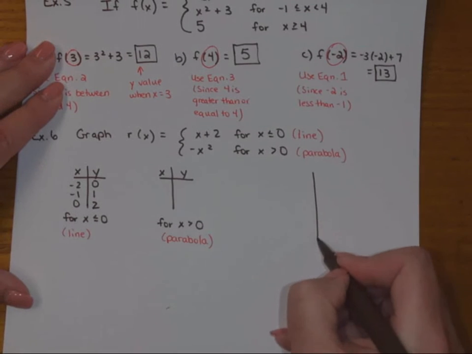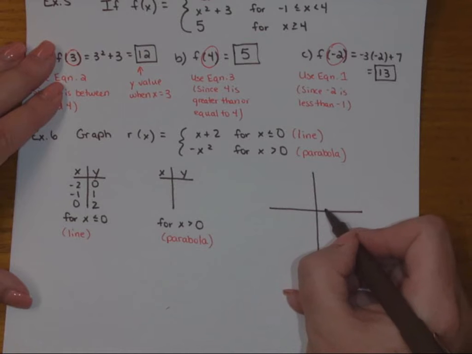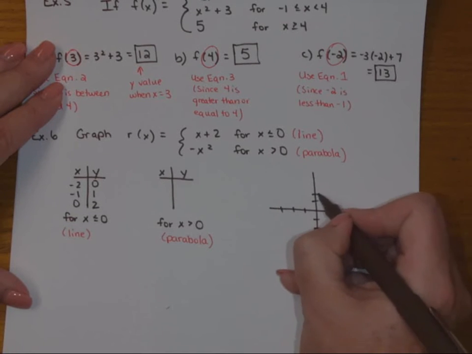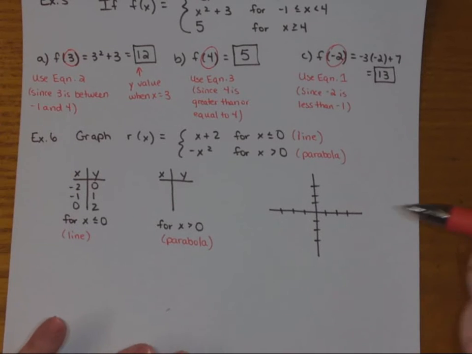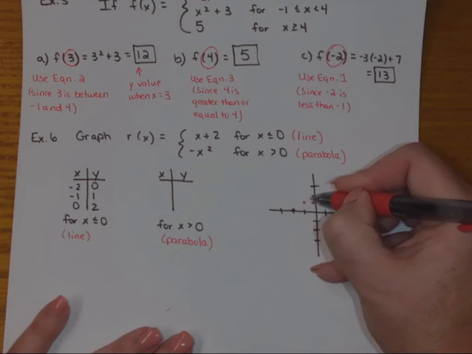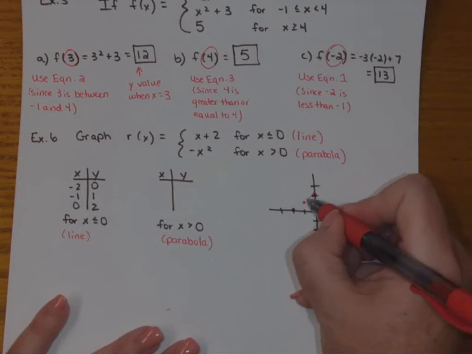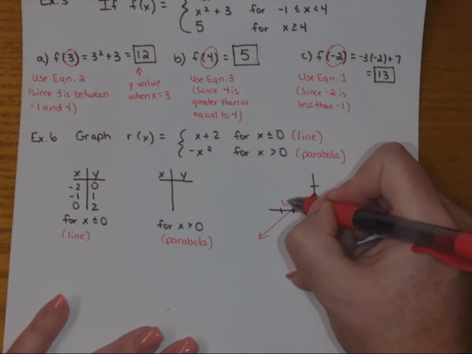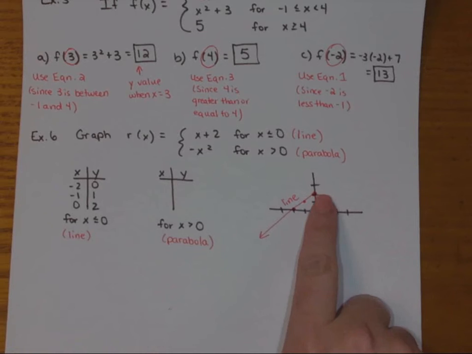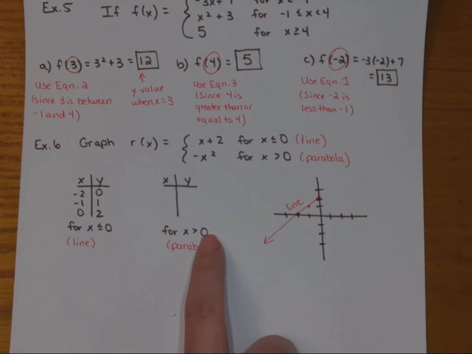So I'm going to kind of graph this as I go. So let's go out, I think maybe going out 3 will be enough. We'll always extend it if we need to. So I've got the points (-2, 0), (-1, 1), and (0, 2). Notice (0, 2) is where I stop, right? And so notice I have my line. Okay, so that is a piece to my piecewise function. Okay, but I stopped at 0 because I'm not supposed to be going over 0, right? When I go over 0, I'm supposed to switch to this graph.